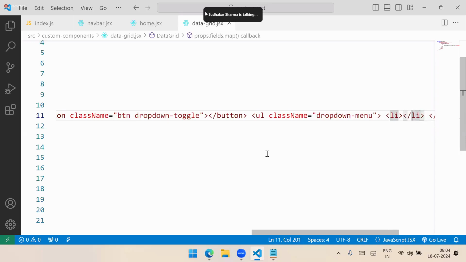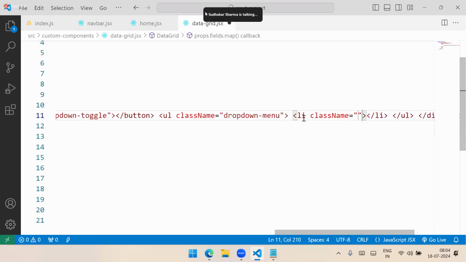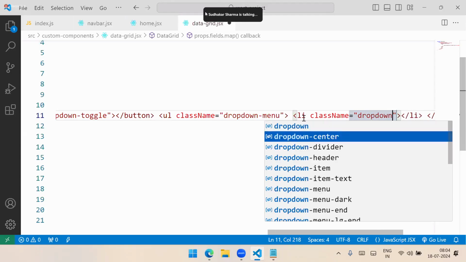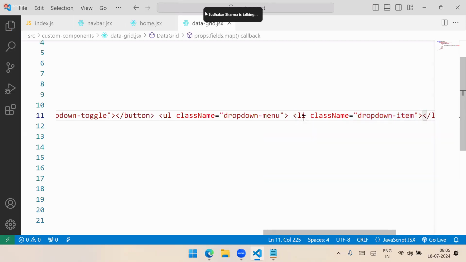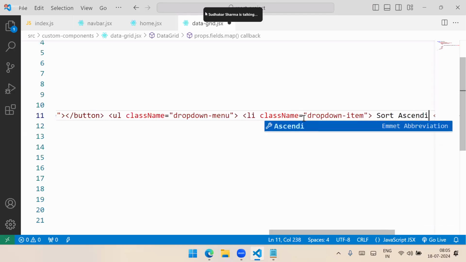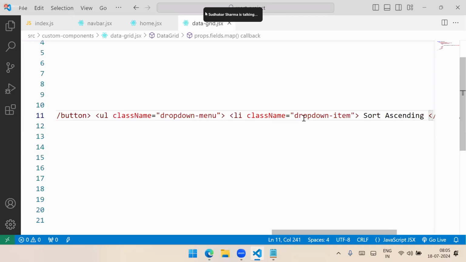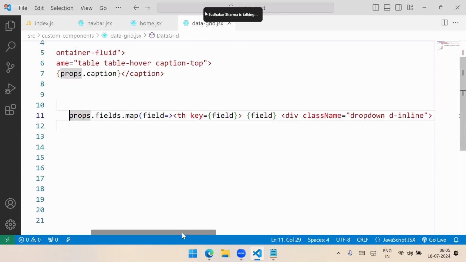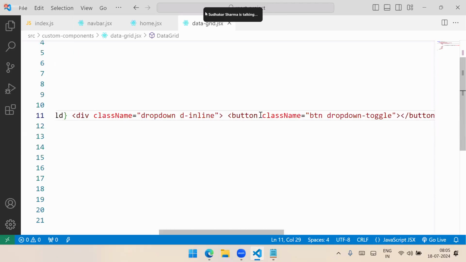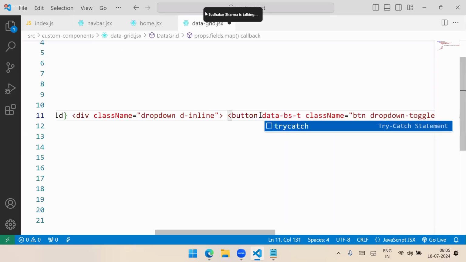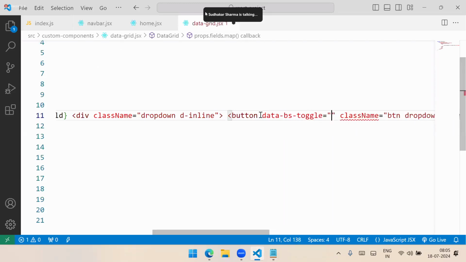In that list item, we'll have the class dropdown-item. So we will put an item, and here we have sort ascending. This is only one list item I have given. And this should open when you click this button. That means on this button, data-bs-toggle is dropdown.